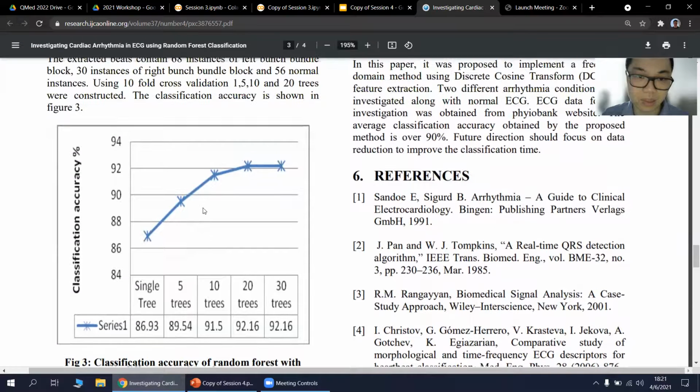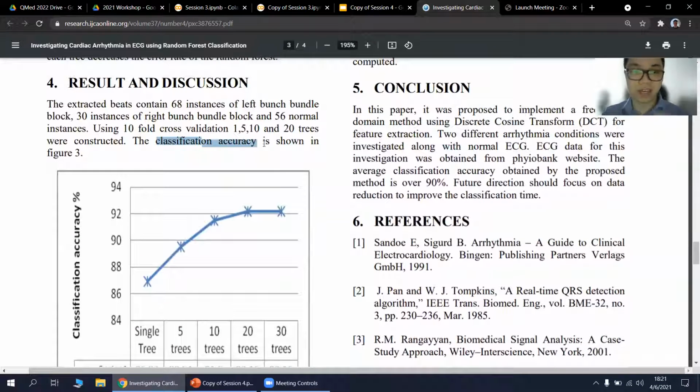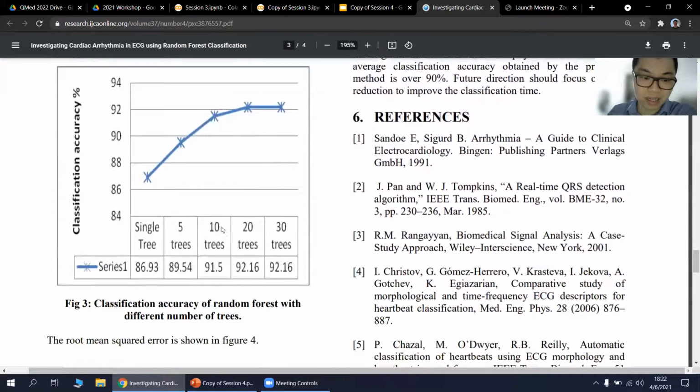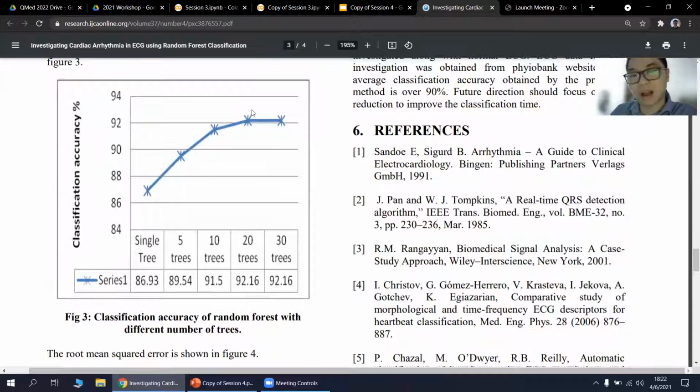But what we don't know is what they mean by classification accuracy. Is this the accuracy on their training data or their validation data? Is it averaged across the 10 validation bins? We don't know, because if it's training accuracy, it's meaningless. You're building a model on the data set that you're testing the model on. That is highly illegal in data science and very, very bad. So it's not specified here, which is not very good. Even at this point, I would straight reject this paper. There is far too much this paper is missing.